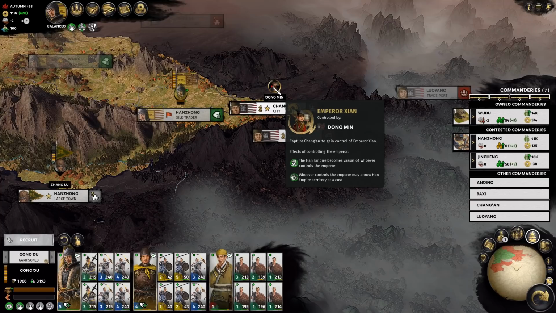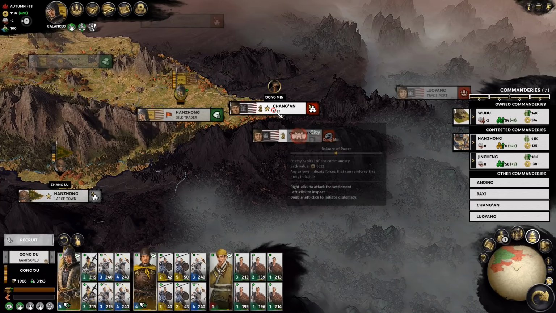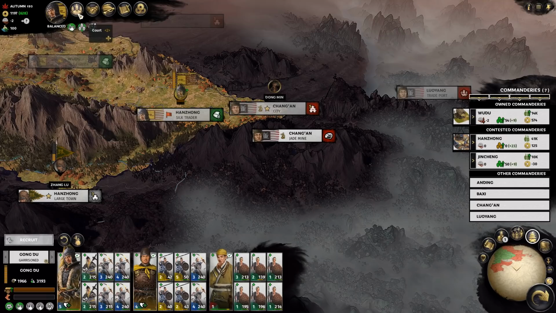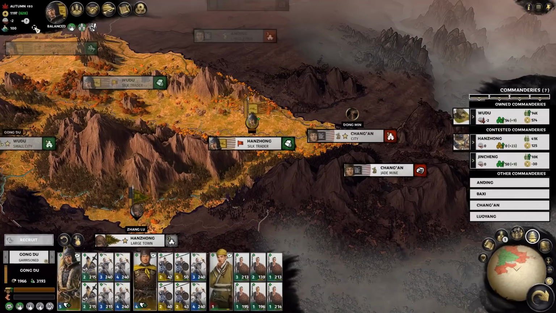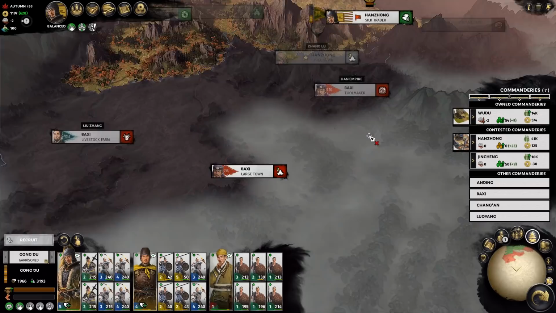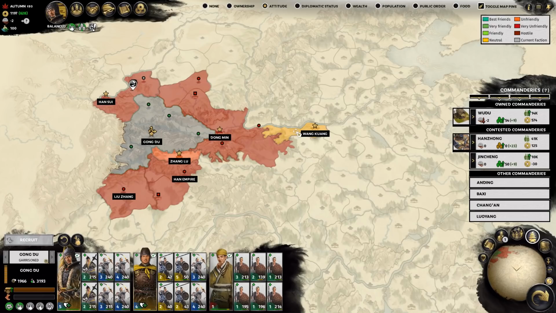Whoever controls the Emperor may annex Empire territory at cost. Oh, I didn't even know that. Is it still the case if a Yellow Turban becomes the capital owner? I don't know, and I don't really want to try that out, because that could be really bad. We don't want the Han Empire to be my vassal. It would stop a war at least, but it would make many more wars happen. Everyone in the world would declare war on me, essentially, and we don't really want that.